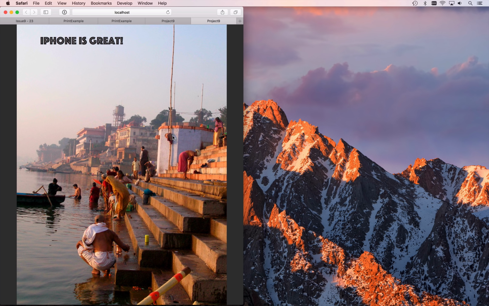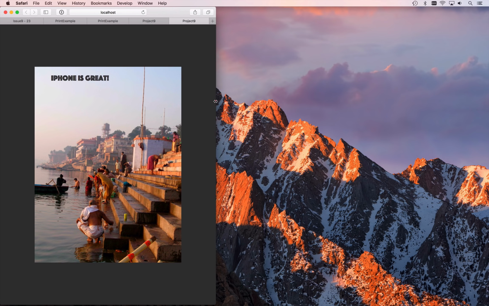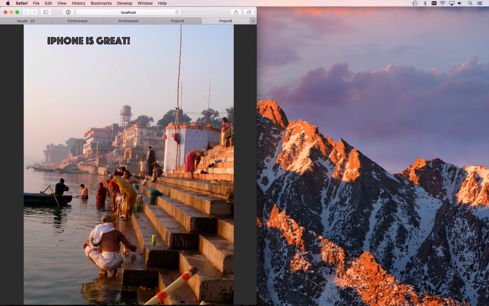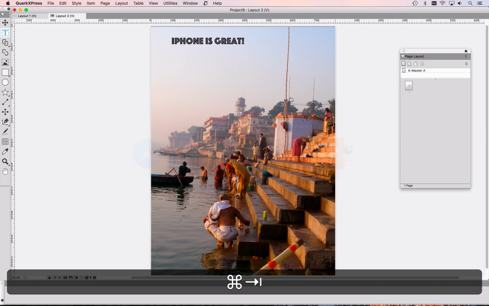So the browser basically decides, it's called breakpoints, it decides for a breakpoint. Now I want to see my iPhone layout, and it's going to scale it. So if I make it larger, it's still going to be iPhone. You can see it's getting larger and larger. And once we fit our landscape iPad layout, then I'm going to see that. And that's how this works.